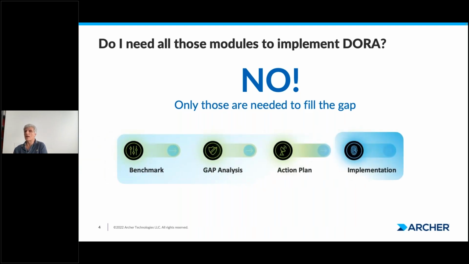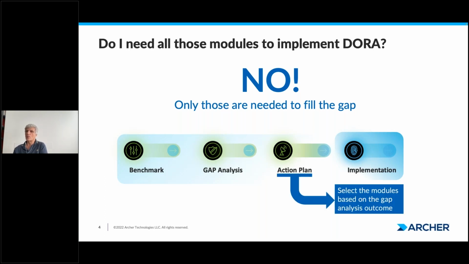And here comes into play what Martin previously described in terms of the process, which is absolutely key. And I'm specifically referring to the gap analysis that's aimed to understand where you are today, where you want or you should be in the future. And of course, in the action plan, we can identify the modules, the Archer use cases that are needed. Okay, so it depends, of course, on your specific posture, the level of maturity of the different processes, and from this point of view, any organization is actually different.